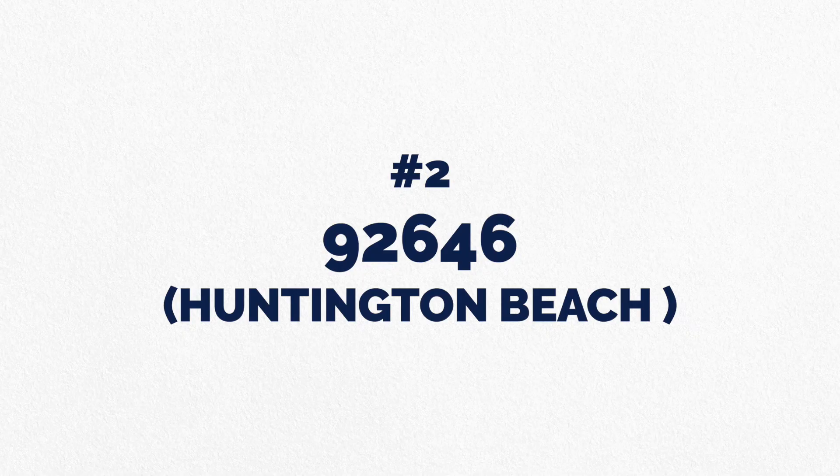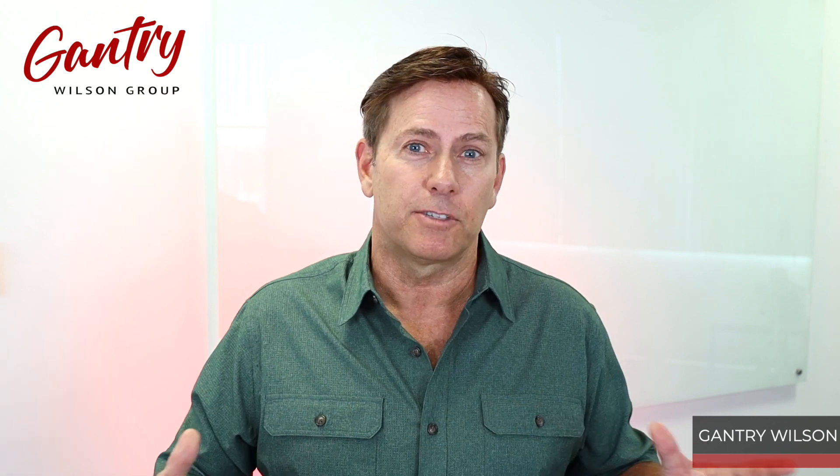That's the least expensive area in Huntington Beach currently, with the median home price at $970,000. The second area is in South Huntington Beach, zip code 92646. This particular area is characterized by lots of neighborhoods with green space, lots of areas to play, great schools — like most areas in Huntington Beach — and it sits right on the beach. The median price is $1.3 million, but you've got a lot of flexibility: bigger yards, bigger houses. Great area.